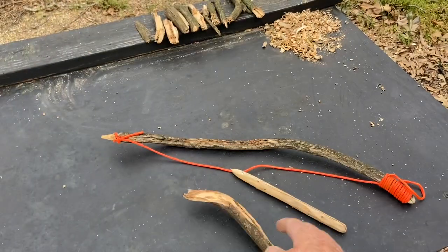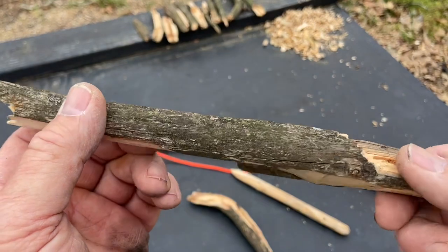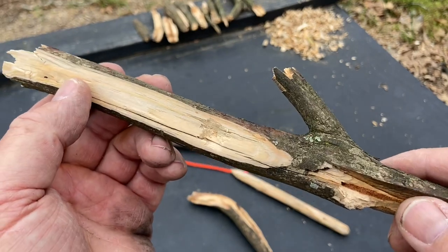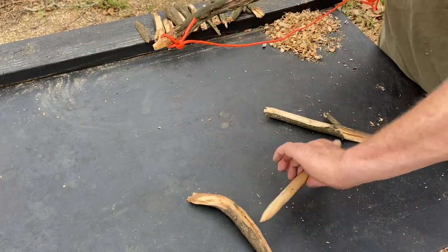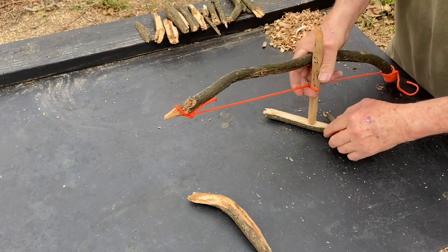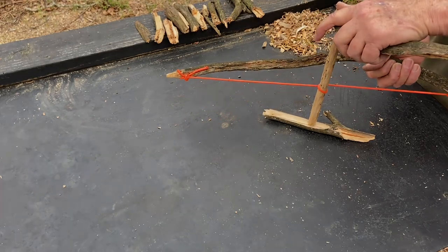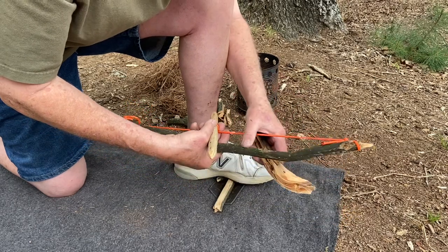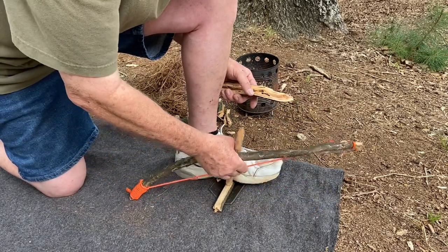A good slick bearing block. And the fireboard. Really would have liked one wider, but I'll be careful with it. Try to steer the drift and make it drill right down through the center. All right, I've got 5 items now out of the Virginia pine. Spindle, bow, fireboard, bearing block, and fuel wood. Let's go for the burn-in.